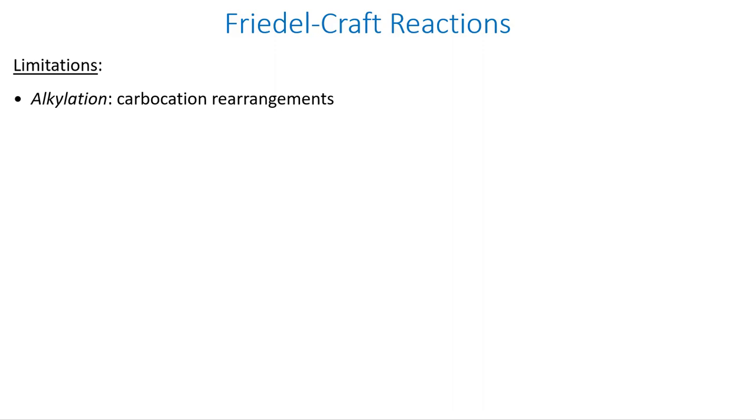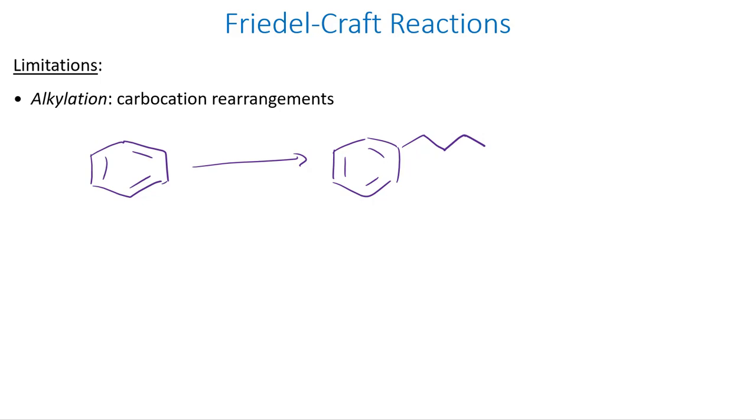Another important limitation to alkylation reactions is the potential for carbocation rearrangements. So let's say instead of making ethylbenzene, we wanted to make butylbenzene. What reagents do you think you would use to accomplish this transformation? A logical choice, of course, would be simply to use butyl chloride and AlCl3. Our rationale being that if we want this 4-carbon chain, the way to do it would be to take a 4-carbon chain, put a Cl on the end, and use aluminum trichloride as a catalyst.